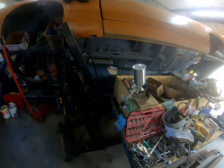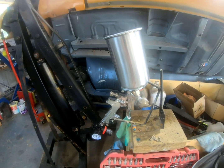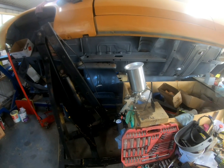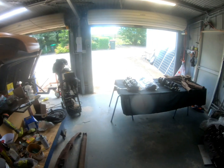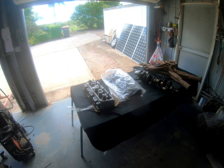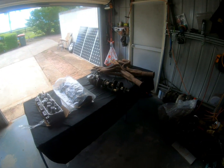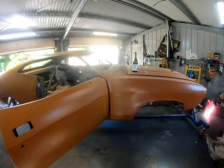And then I bought this spray gun. It's got a 2mm fluid tip, so that'd be great for using the polyester primer. So I'll put this stuff away. I've been storing all this in the house. I'll just keep dust off it and keep it dry and clean. The shed is now set up for this Falcon.